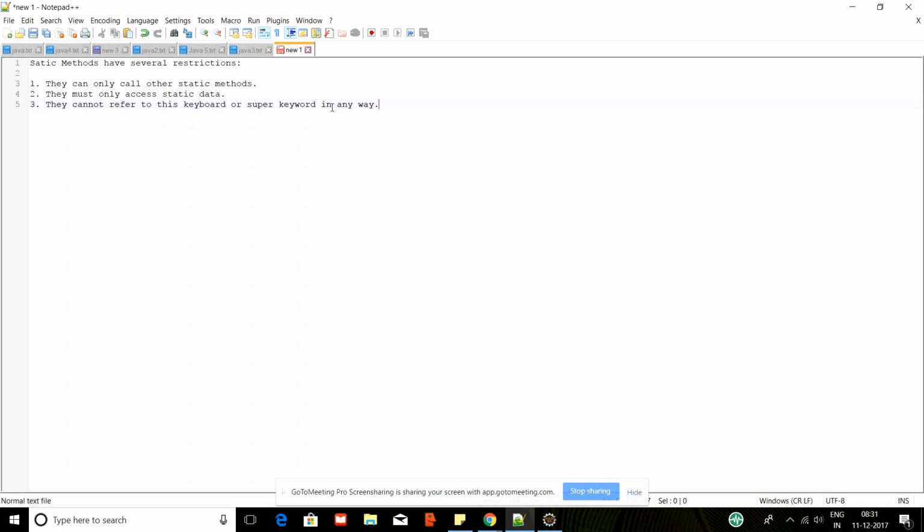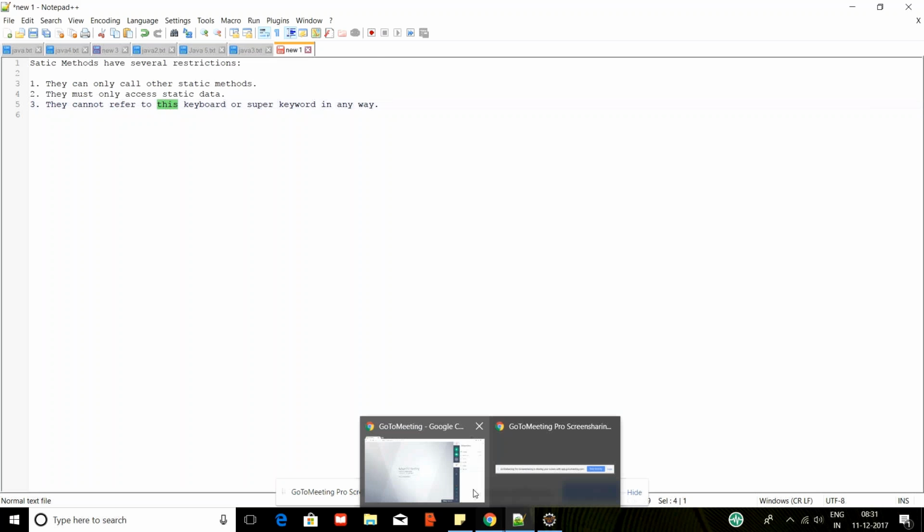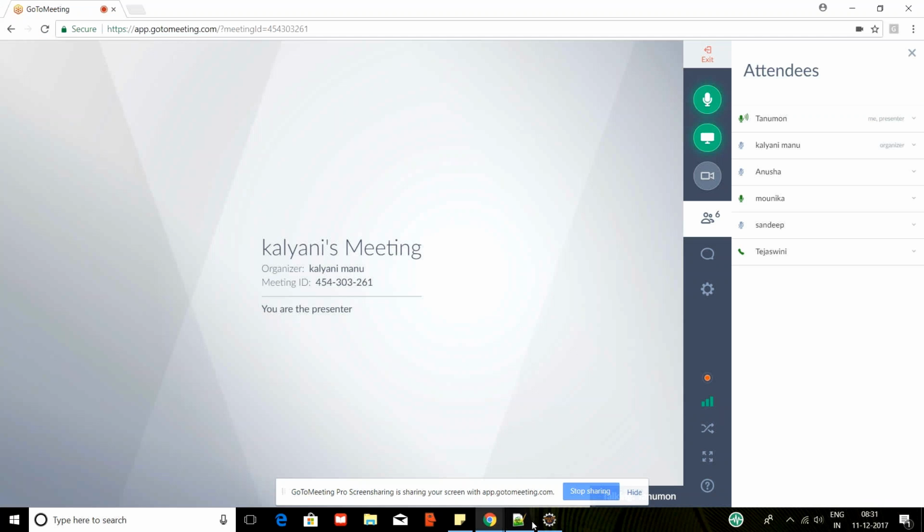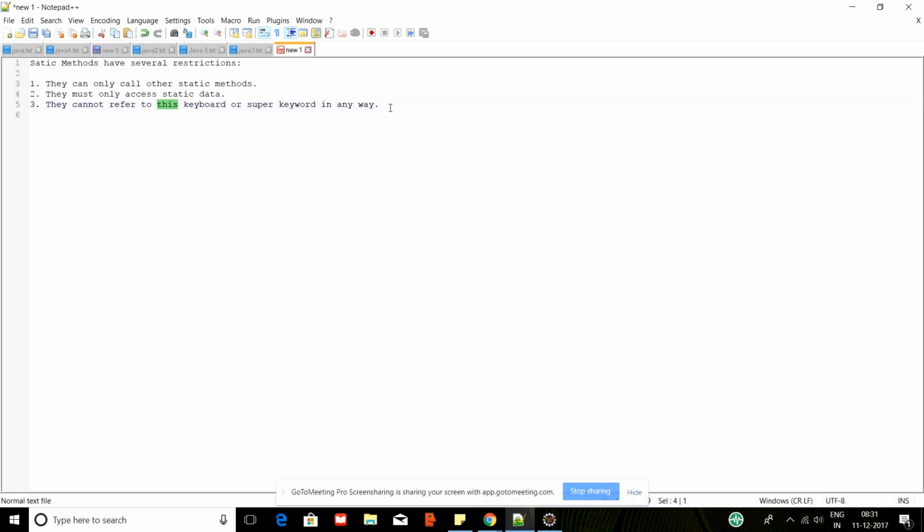Can you tell me why this keyword cannot be referred? Do you have any idea? Anyone? This refers to the current object. So static method is always created before the object creation. Correct, correct. Yes.